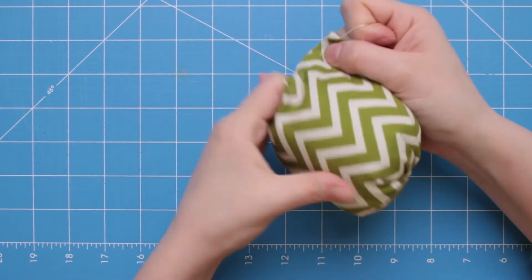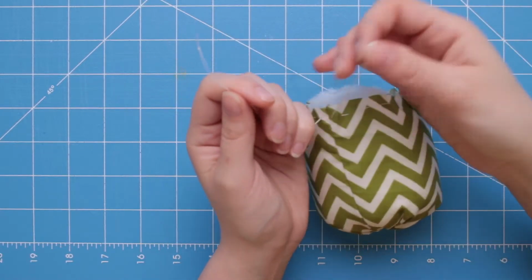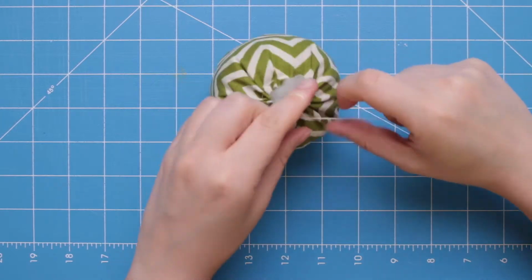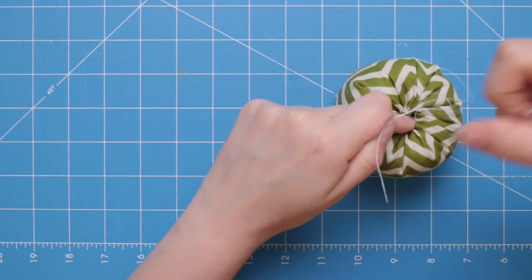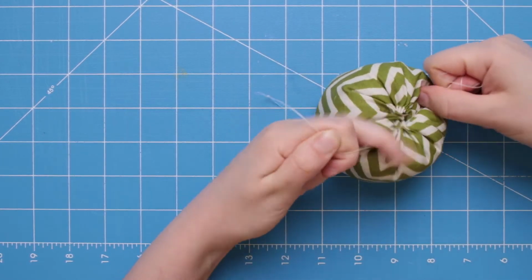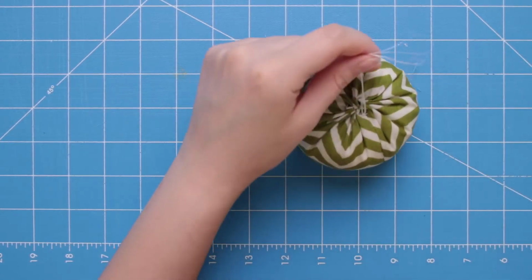And then we're going to tie it tight. So I'm just going in with my strings, pull it tight, just like a drawstring bag, and then we're going to tie a knot in the top. Hide the extra ends of the thread down inside the pumpkin.